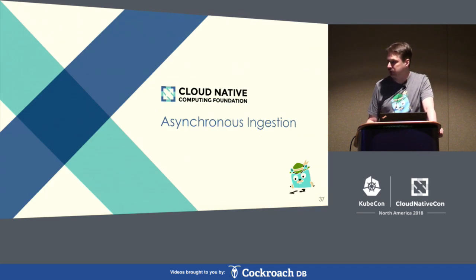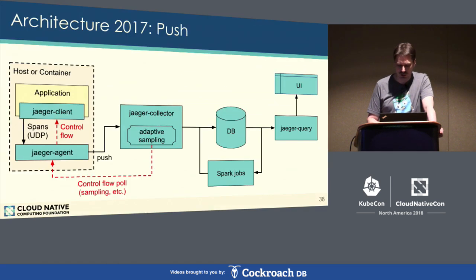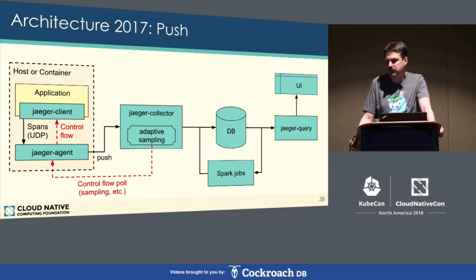Another major change since last year is that we went to a different architecture for Jaeger ingestion, at least internally at Uber, and it's open sourced. The original architecture, when we first open sourced it, looked like this. In your application, you have the Jaeger client library, which collects the spans and sends them out to the agent running on the host, or in the pod, or as a sidecar. Then the agent pushes that data into Jaeger collectors, usually a cluster, and those push data into some distributed database, Cassandra, Elastic, or whichever other database you want to use.